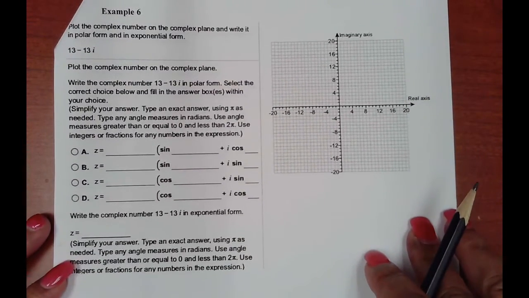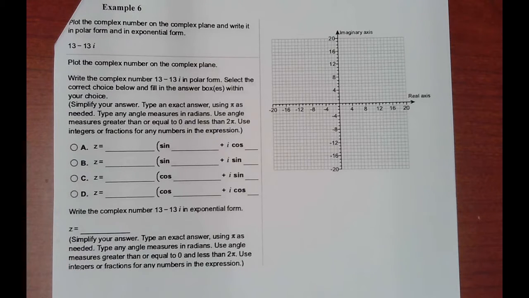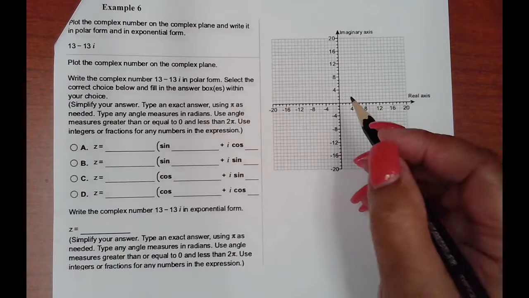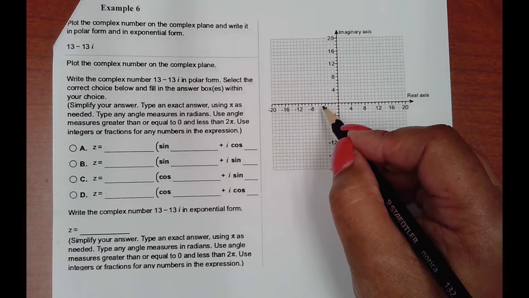Okay, in example 6, again, we're practicing making sure that our theta is where this complex number is. And again, that's why you're starting every problem plotting the number. Again, the reference angle, like in almost every section, becomes the most important part of the problem because you never get to the real theta unless you understand the role that the reference angle plays. So let's first plot and see what quadrant we're in.